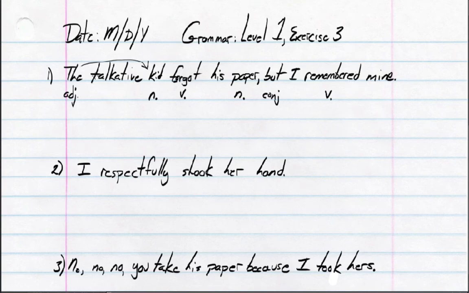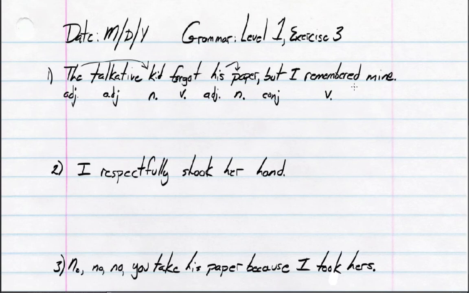So, now we have the word talkative. Looks like a modifier, so I'll say the word and ask what? Talkative what? Talkative kid. A word that modifies a noun is also an adjective, like the word the before it. Alright, now we come down to what look like 2 pronouns. But only one is an actual pronoun, the other is a possessive adjective. So, I say the word, his. It's usually a pronoun, his what, his paper. Now in this case, it's an adjective because it's describing which paper.